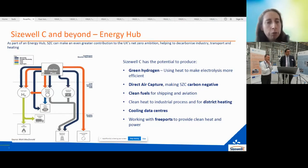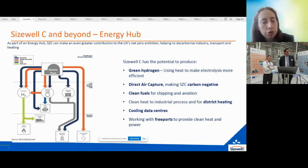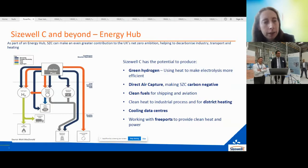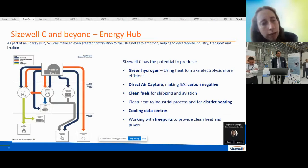We looked into several different ways of using the heat, and my team did an initial report last year, looking at three key applications. The first one was district heating networks. Could you use the heat to fuel district heating in the region? Actually that's definitely possible, though we found it would be not a huge scale in Suffolk, which is obviously a relatively rural area.